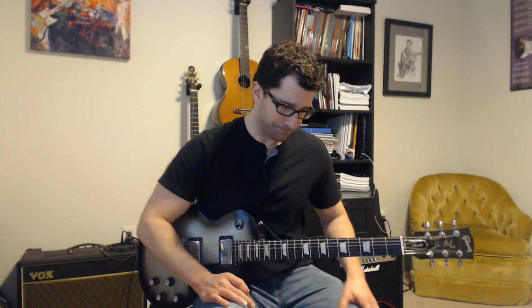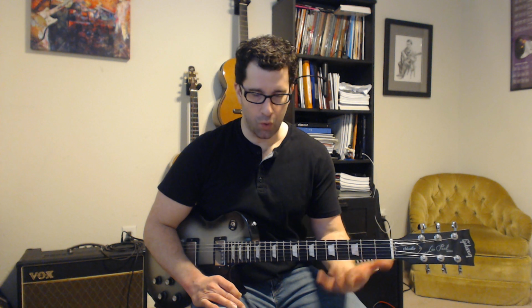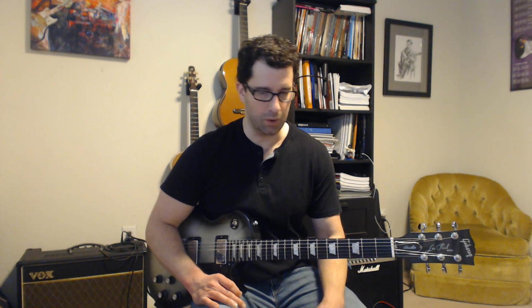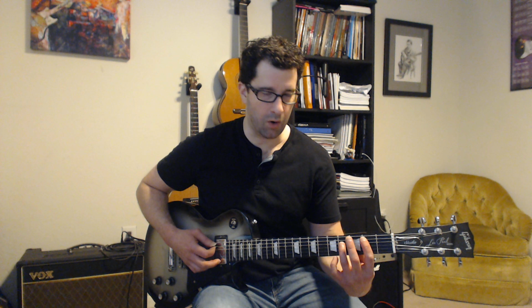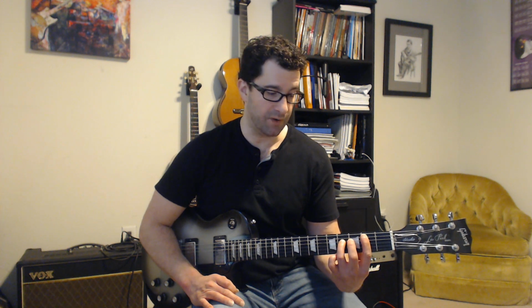So one thing I'll note is I am using two-finger, two-string power chords here. I am not using three-string just to enable more mobility. All right, so we'll just go through the chords based on each section, and then we'll go through each section in more detail. So our power chord shape, of course, is going to be with fingers 1 and 3. Some people like to use their pinky, totally fine. Whatever works for you there. But we're going to be on strings 5 and 4 and 6 and 5 for pretty much the entire tune.